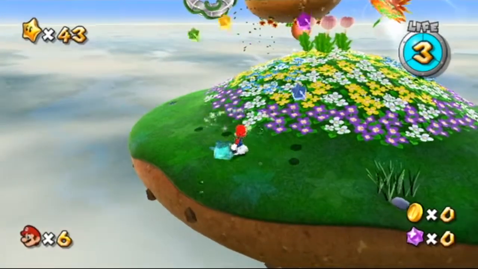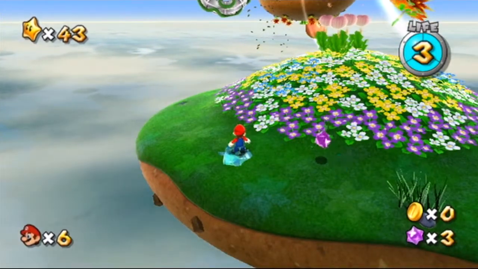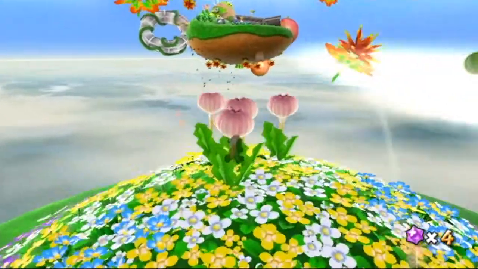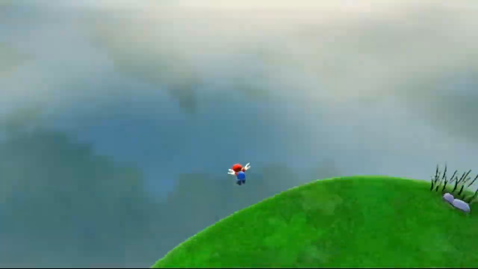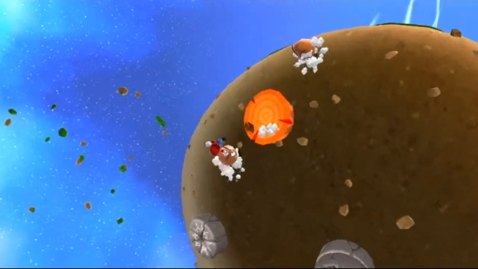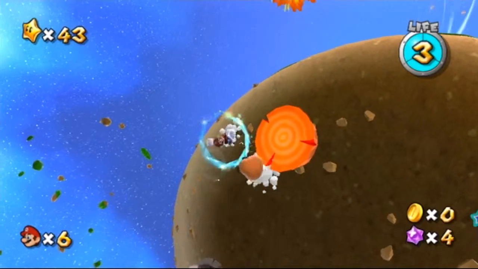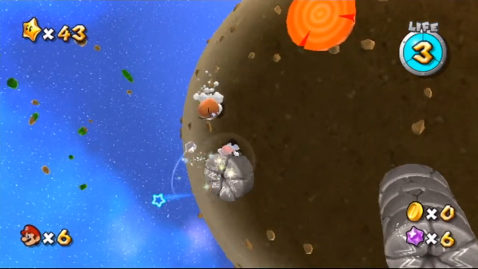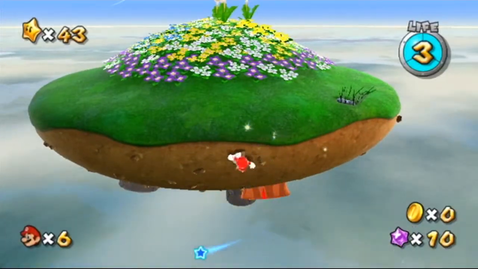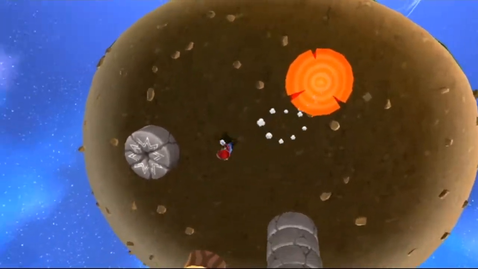We don't need to see the intro again. Or do we? I don't know. It's not necessary. So let's get these star bits, and if my pointer would participate with me. There we go, okay. So, I believe we just take one of these flowers. What's on the bottom of this part, though? Goombas. Taking their star bits. Okay, that's already down to the ground.